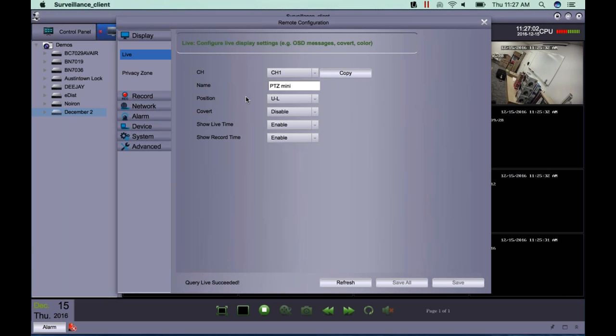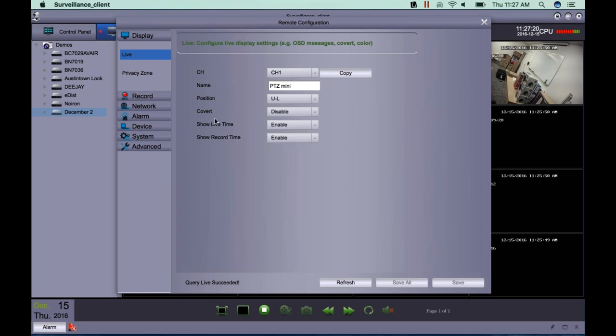The only ones you can't do are like local display, things like that, or reboot. Security things. Yeah, you don't want to have someone get into your DVR and reboot it or turn it off when you're not there. So for those reasons, those options are not available, but everything else is.